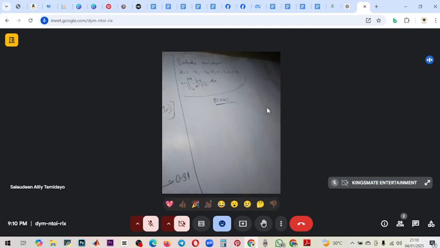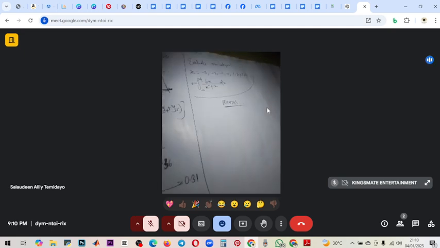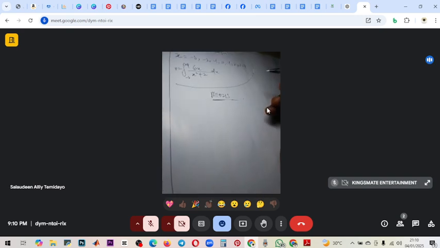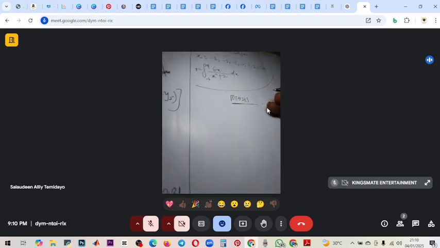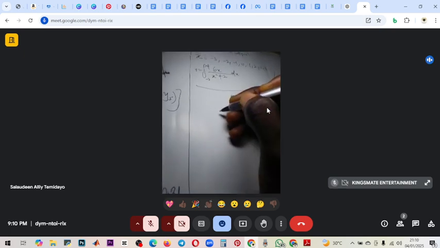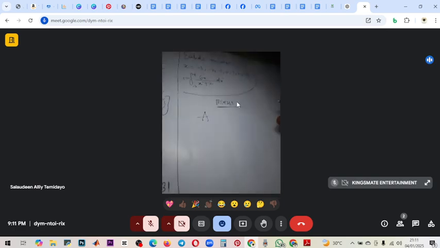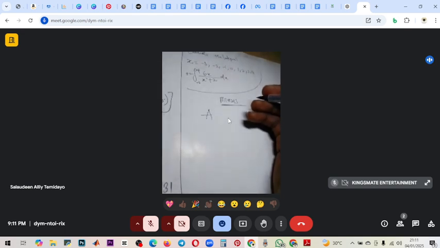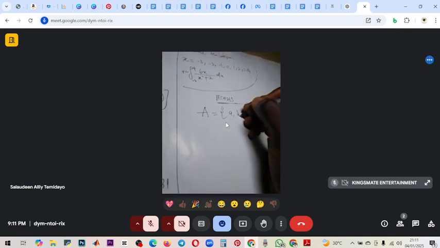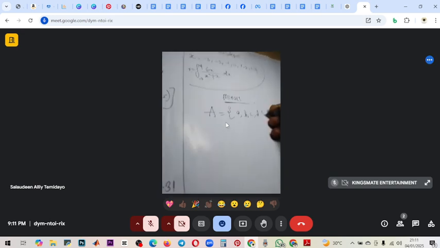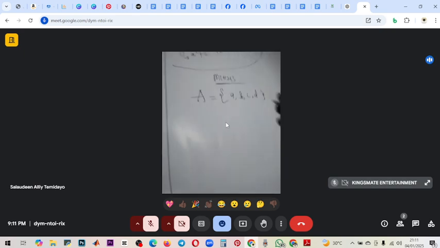A set is simply a collection of one or two or more elements. A mathematical set consists of stuff, and those are the elements. If this is A, it's written in capital letter because it is a set. A = {a, b, c, d}. All these are written in small letters because they are elements.